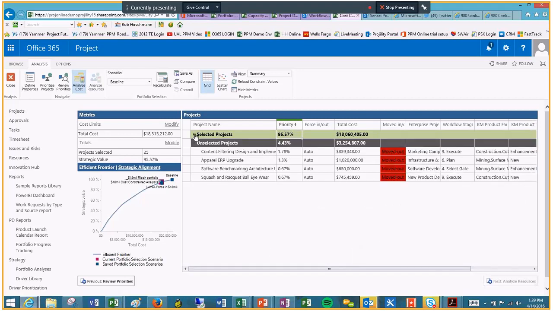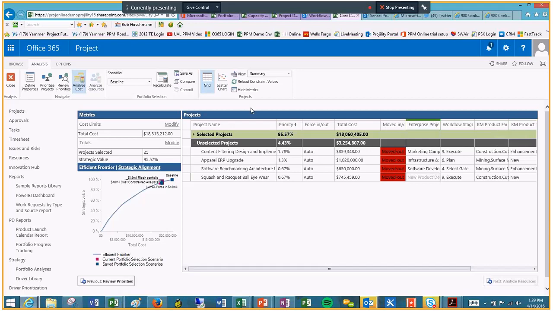So it's saying for $18 million, good news, we can get about 96% value from the portfolio, but there's 4 projects here we're going to have to move out. You can see the move in and move out. One's a marketing project, one's infrastructure, one's software development, and new product. We may want more information about that, such as what product is it a part of? What's the vitality? Is it a new or an enhancement if we're looking at a product portfolio?